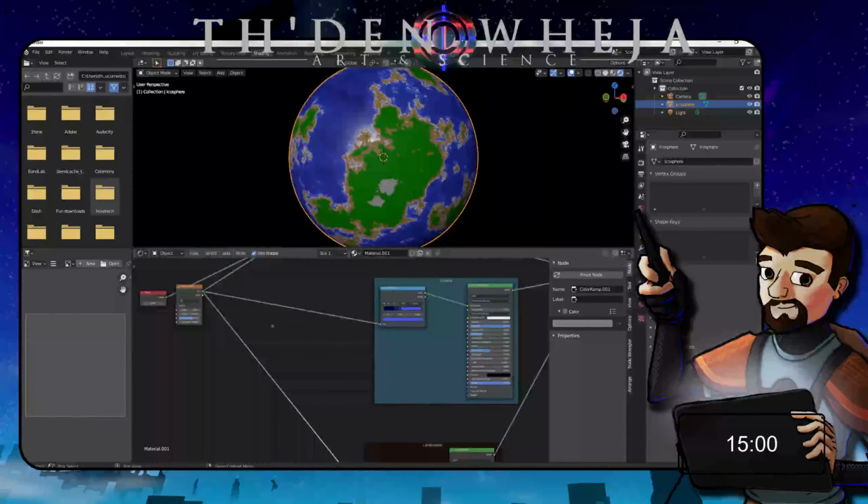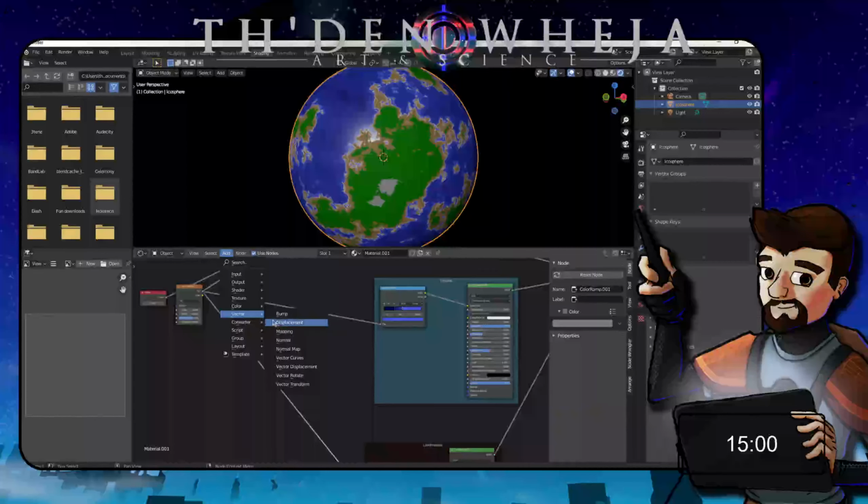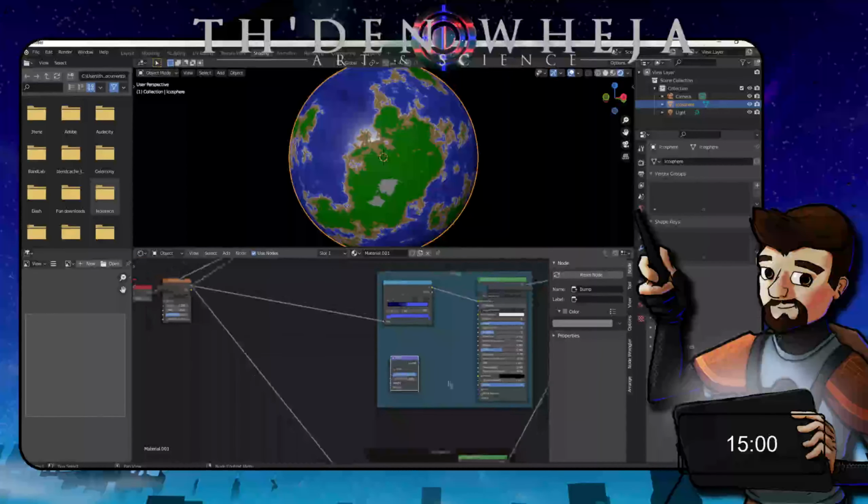I guess we can start right here. We can start by changing things in the terrain a little bit. Now everything's being handled by this little noise node here. Thank goodness for that.